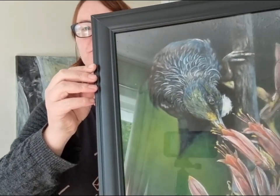Kia ora, I'm Bernadette Valentine, and today I'm going to run you through a quick tutorial on how to draw a beautiful tui bird sucking nectar from a harakeke flower. Get your pencils and paper ready, and let's get cracking.